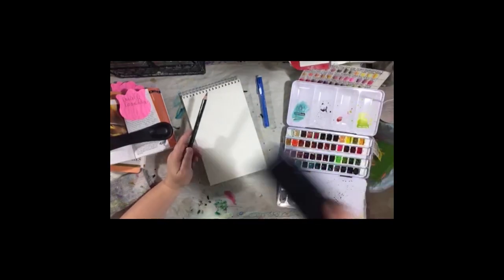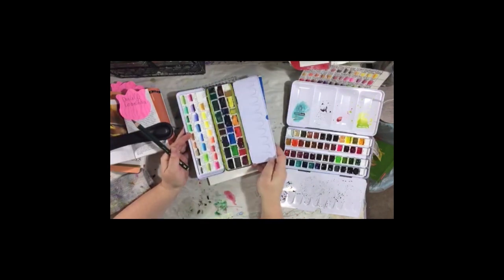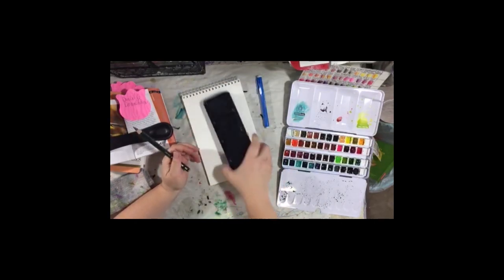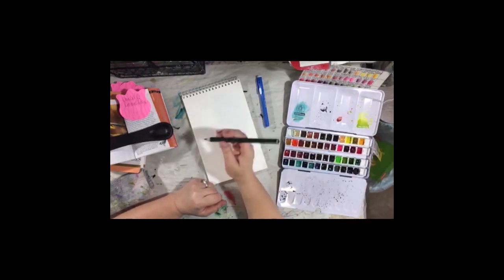And I do have my new Van Gogh palette not too far away, by the way, you guys. This is the new one because I dropped the old one and broke it. So I transferred everything over and redid it. It's in this new metal box. I got this at Joann's. It wasn't really hard to find.